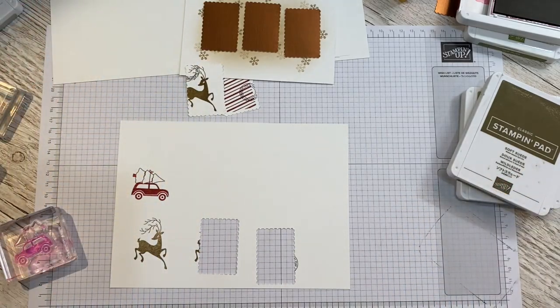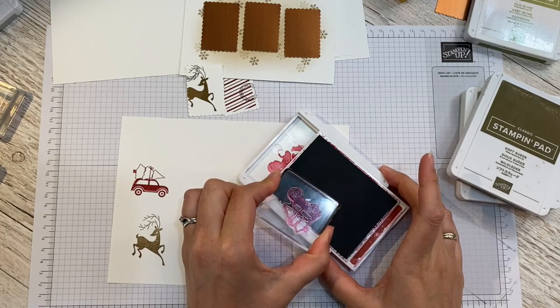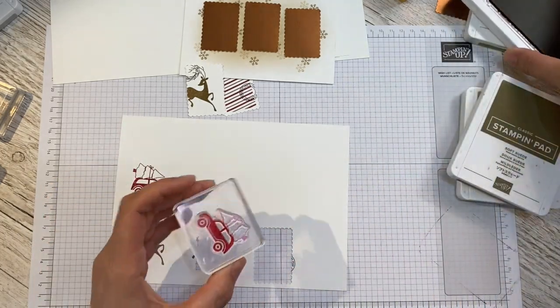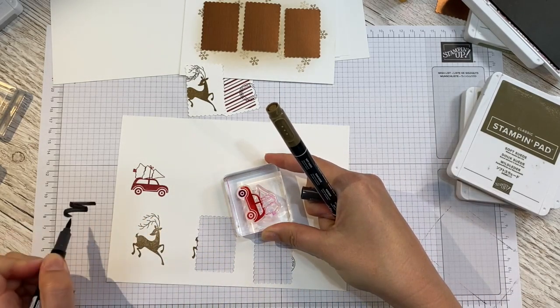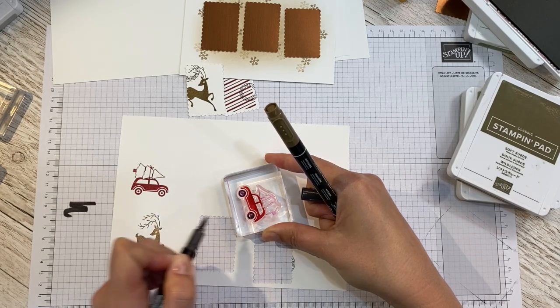And I have just used the cherry cobbler just on the car to get a good red. And then if you take the Stampin' Write markers and we will colour that wheel black.